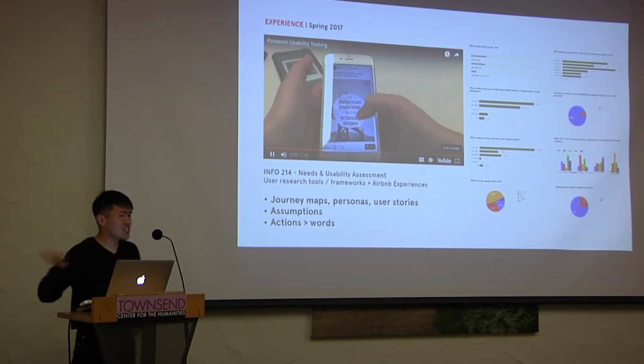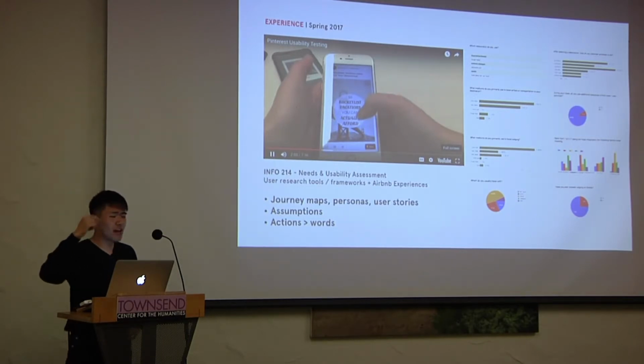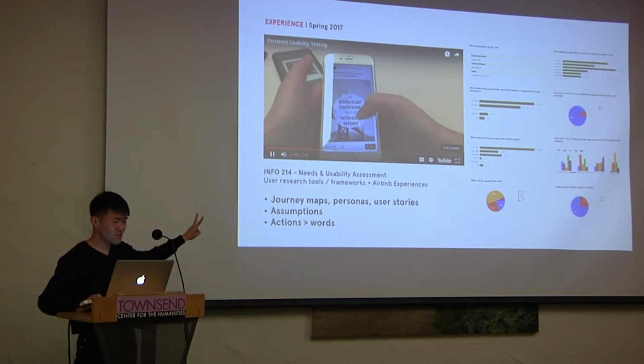And then the next thing was that actions are greater than words. I'm pretty sure you guys are all familiar with this: sometimes when you're interviewing and you want to understand what the root of the problem is or what a user's needs are, they'll say one thing, but then their actions speak another. So when we were doing a lot of usability testing, we would have them, for instance, walk through how they use Pinterest so we can better their experience. And from there, a lot of their actions had a lot of dissonance with what they actually said during the primary interview. So that was really interesting. So yeah, those were my 2 official courses in human-centered design.